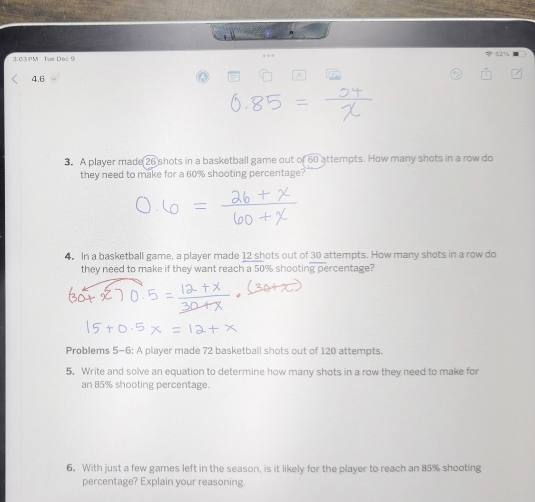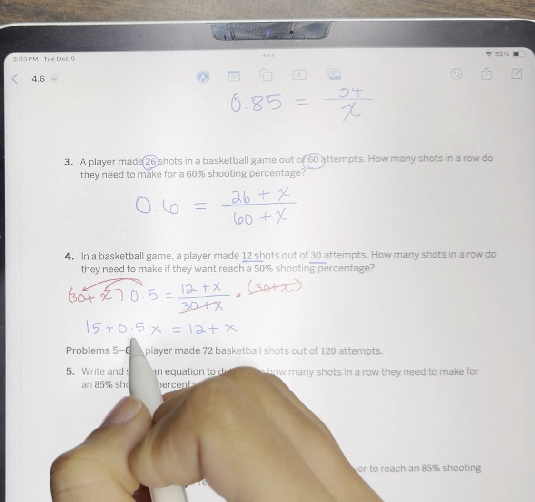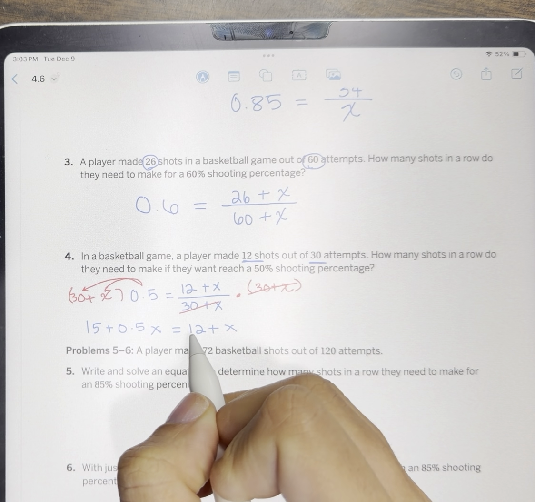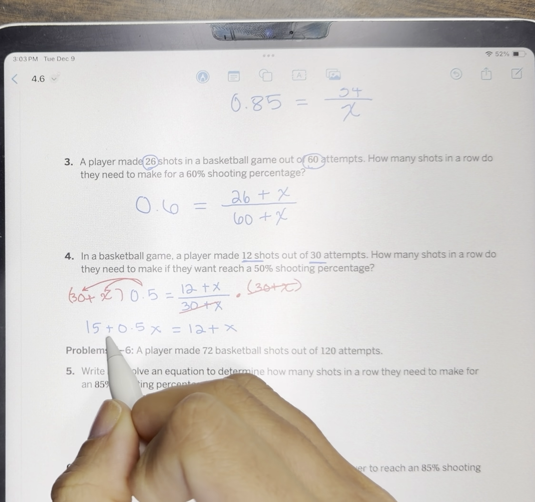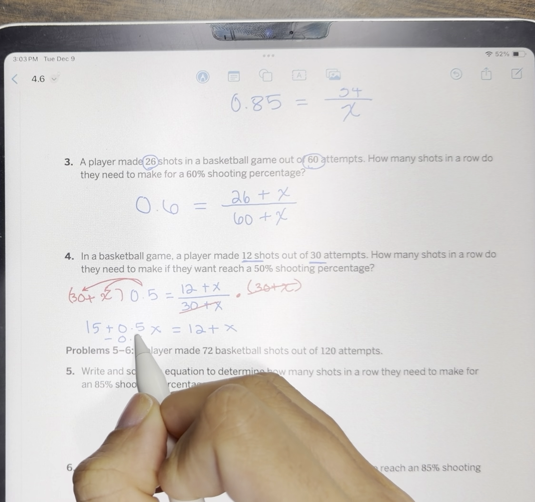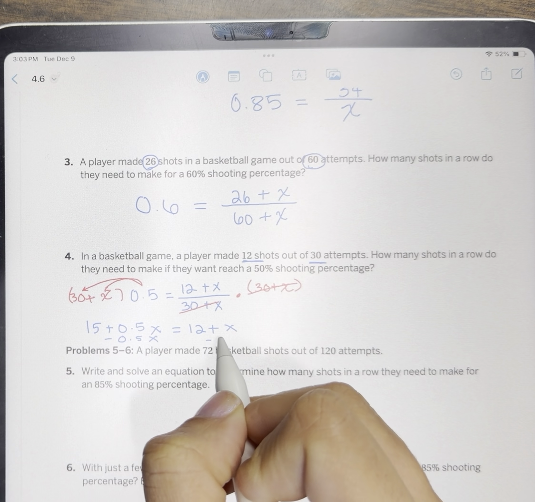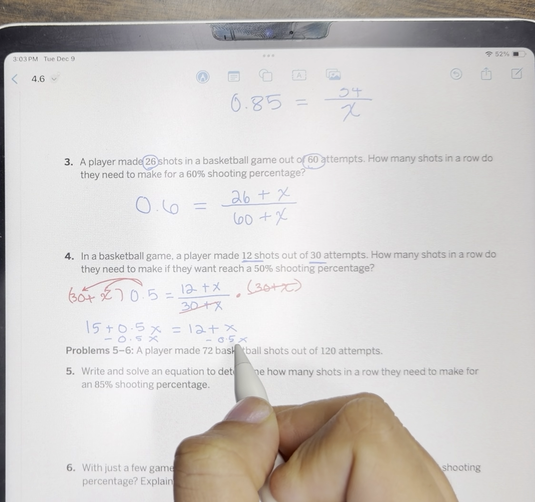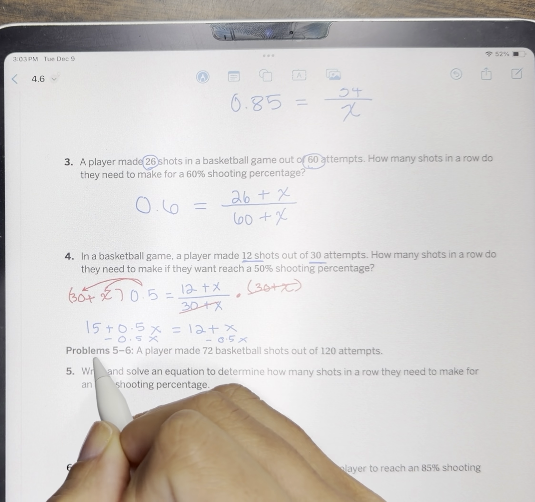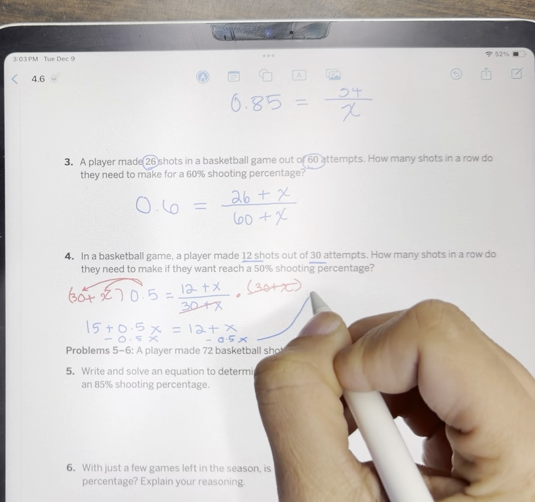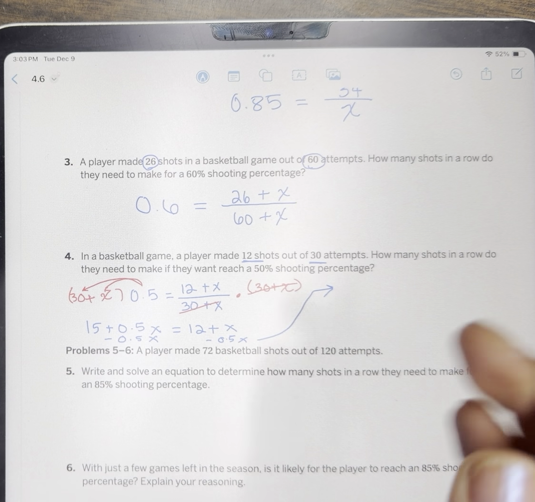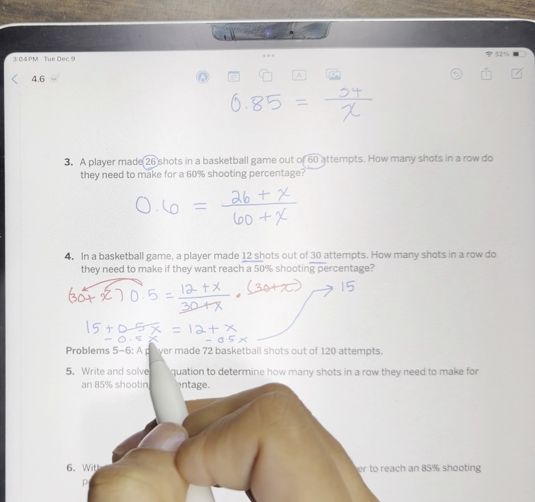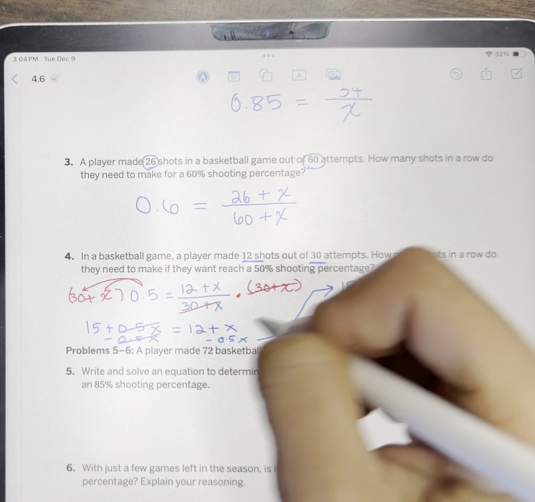Okay, I want to be super clear. So now, you guys, the problem is I have an x here and I have an x there, and I want to isolate x. That's how I solve for x. So the first thing I want is just one x to be trying to isolate. I'm going to subtract that 0.5x over to this one. And then what this all becomes is 15. I didn't do anything to the 15. It's still there. The 0.5x and the minus 0.5x cancel.